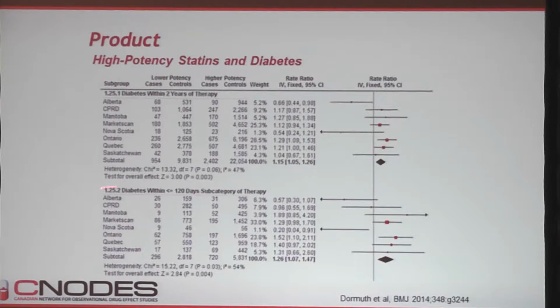These are the provinces or the sites. The summary estimate is here. Summary estimate for this one is here. You'll note, as Darren did, that there is some evidence here of heterogeneity. The results are not lined up straight over the point estimate. So this is what we're talking about today.